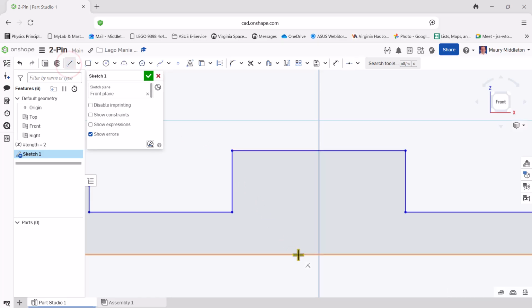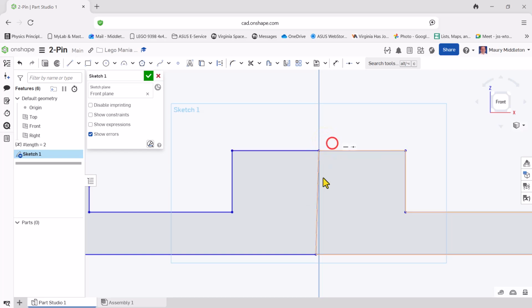Let me try it again. I'm just going to come straight up with it. There's the midpoint right there. All right. And this is going to be a construction line. And I will make it perpendicular.